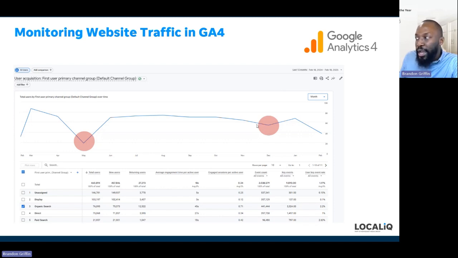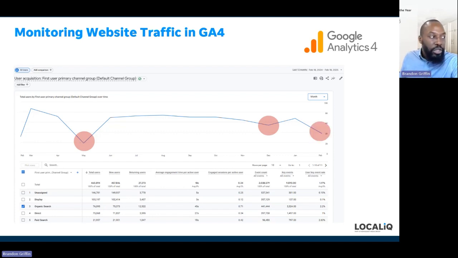If you track this line, you can see that it's slowly getting to this low point. And so, that's where you as a business owner and a marketer, you want to be looking at your traffic regularly so you can track it and catch it before it gets to this low point, right? If you're tracking it, you should be able to see if there's something wrong with your website, etc., and you can catch it before it gets to this point.